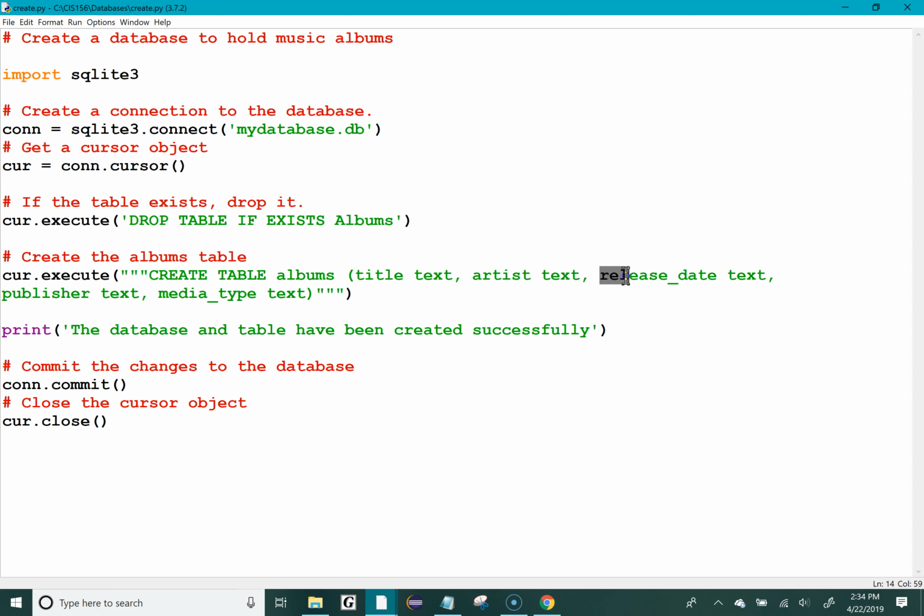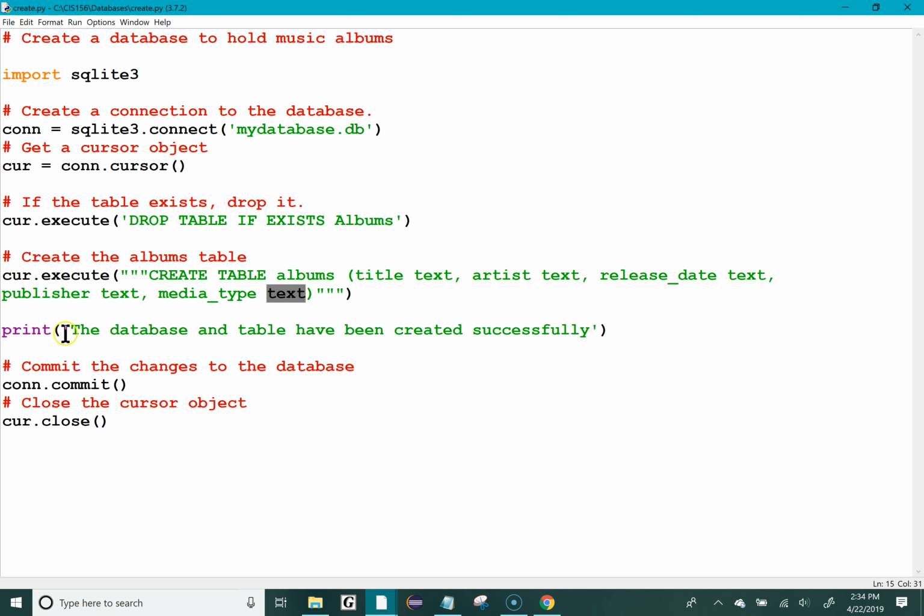Our third column is release date. It is of type text. Our fourth column is publisher. Again, it is of type text. And our fifth column is media type, and it is of type text. So basically, that's the SQL command that we're going to run to go ahead and create our table called albums. It'll have 5 fields or columns, all of which hold text in them.